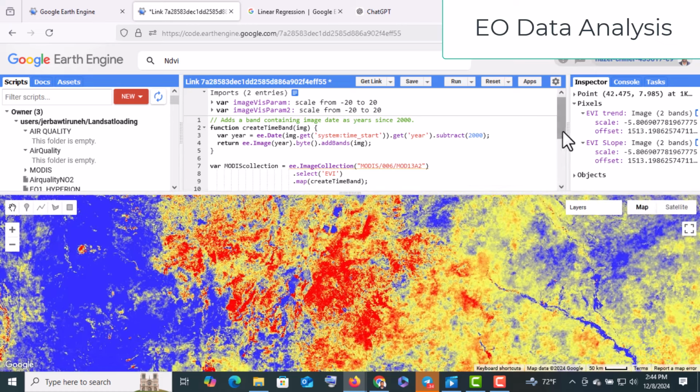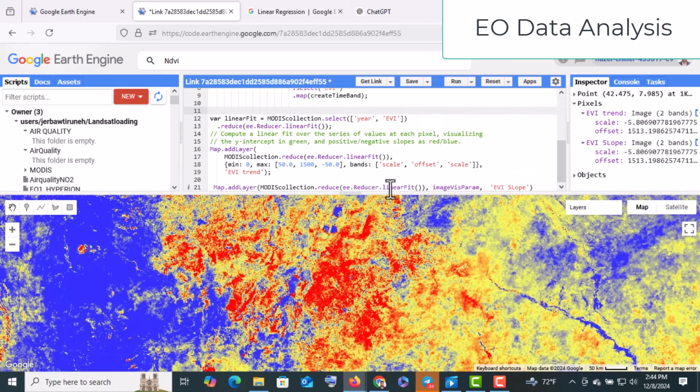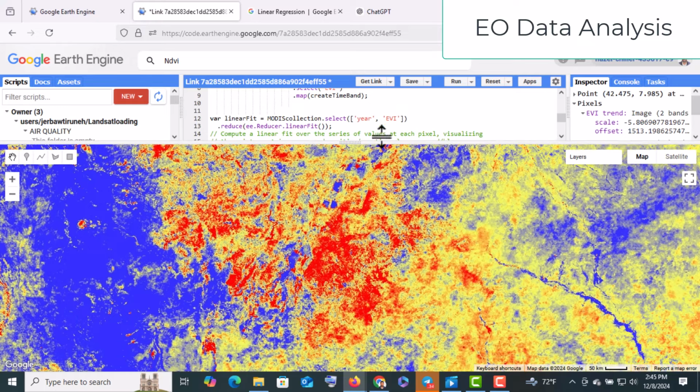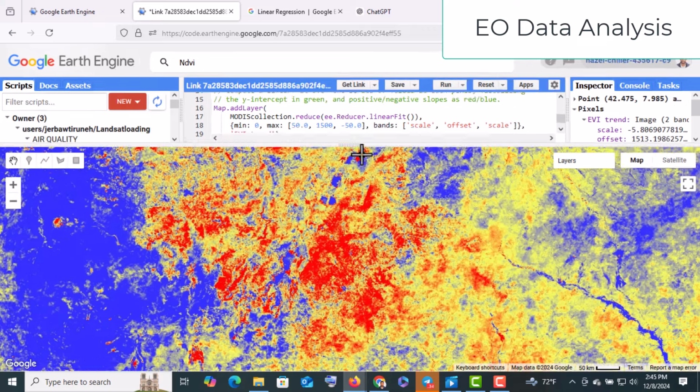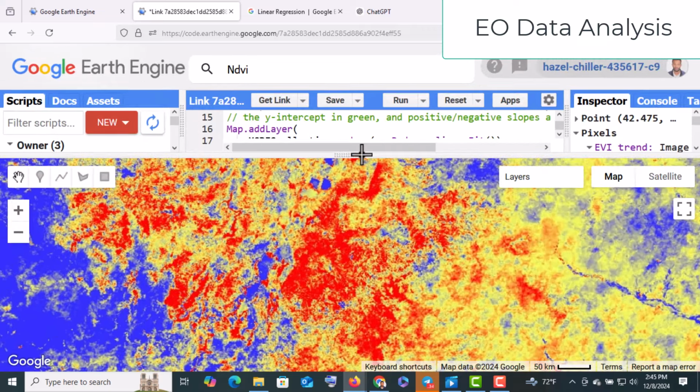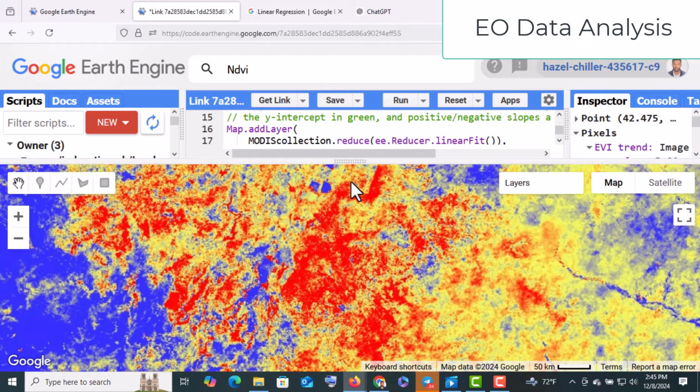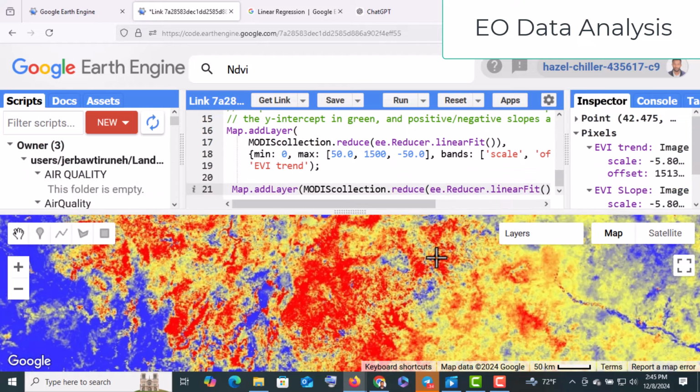Once you are clear about how the linear regression fit works, you can also try out more sophisticated, more complex methods such as linear regression or robust regression, where you can also compute slopes and intercepts of a linear regression, but with slightly more sophisticated algorithms. So the task for you would be to apply this method for your own study area and to do the visualization, so that it makes sense and you feel good about it, and to interpret the negative and positive slopes for your study area.